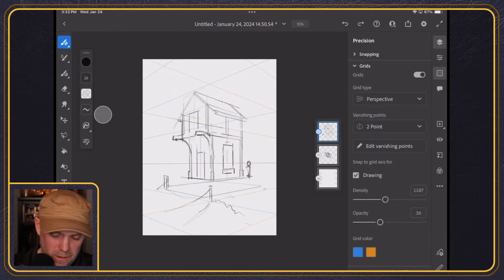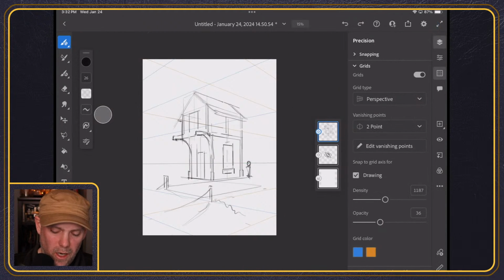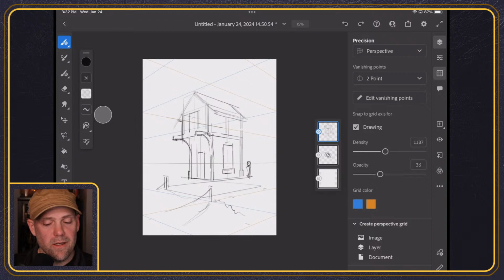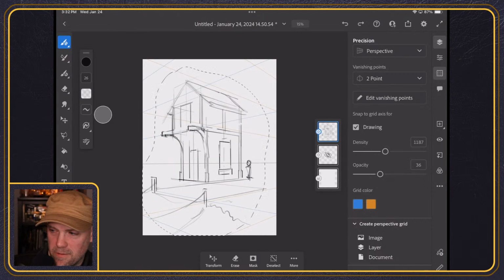But you could realign your vanishing points, which is a little bit of a nightmare. There are options down here at the bottom where you can use a layer to help you create the perspective based on your image. I have tried it. It doesn't work so much for these drawings. If you use a document or an actual image, it does work a little better. But for me, the best thing has just been readjusting the vanishing points. All right, I'm going to back up so that we don't have to do any of that, since we've kind of sort of fixed it.